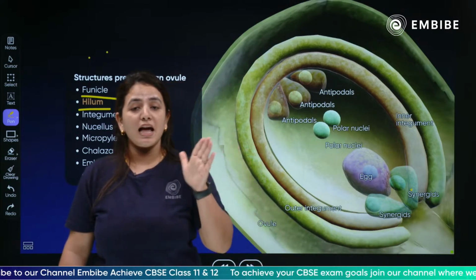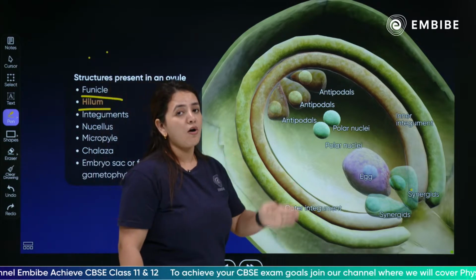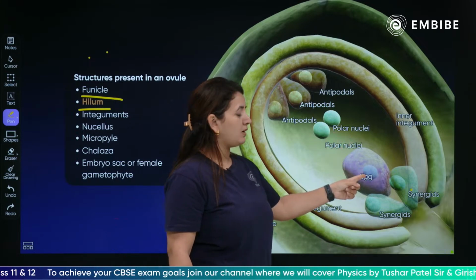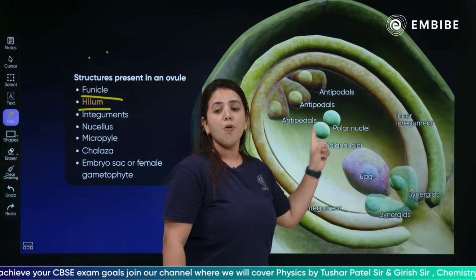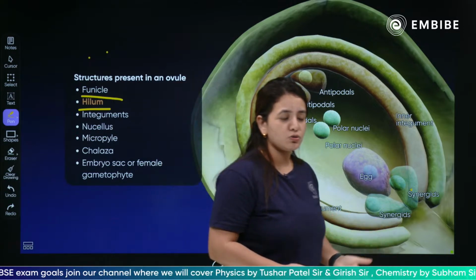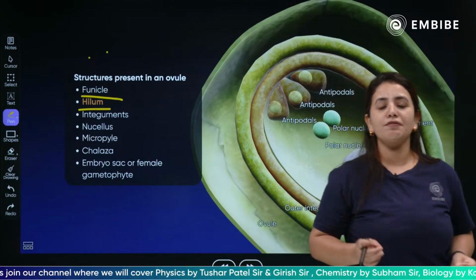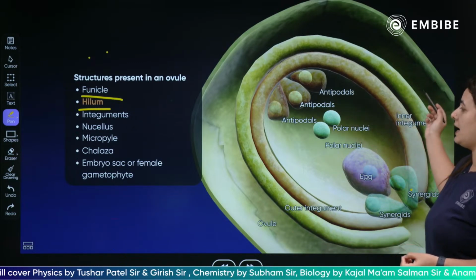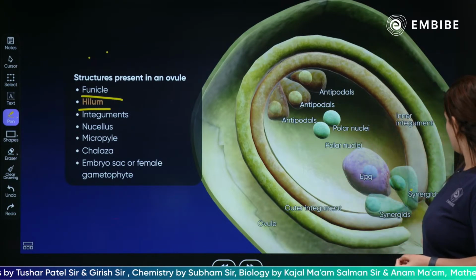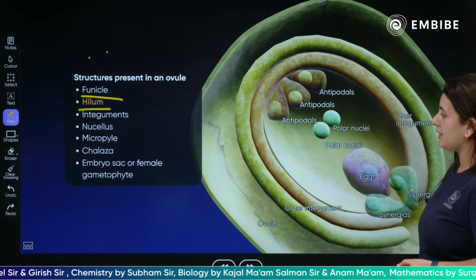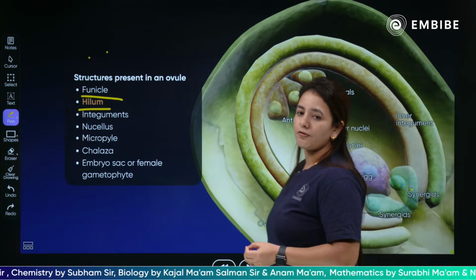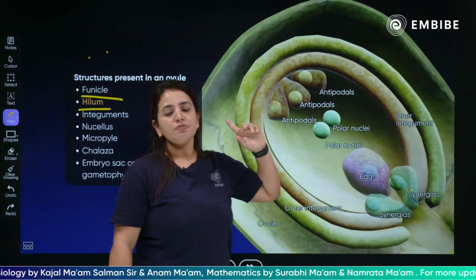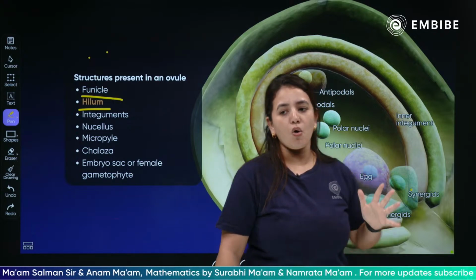So the double fertilization is possible because the ovules have this particular egg cell, and these are the polar nuclei. Of course, we are going to discuss that also in detail, but just now giving you a brief introduction about it. So these are antipodal ends. There is a polar nuclei, inner and outer end. There is a funicle, and there is a micropylar end. There is a chalazal end, and of course, the embryo sac or the female gametophyte. Clear? This is the whole structure of the ovule.